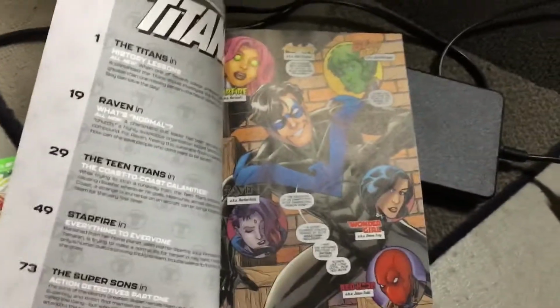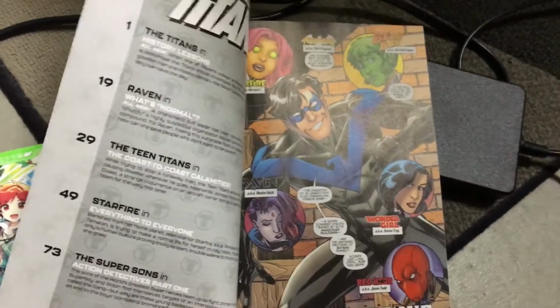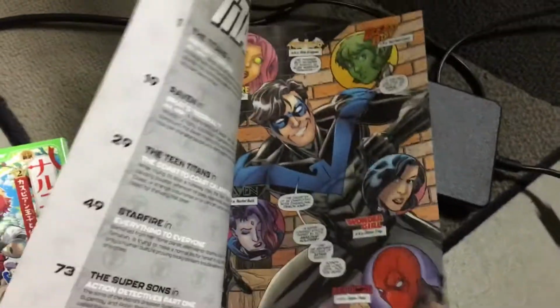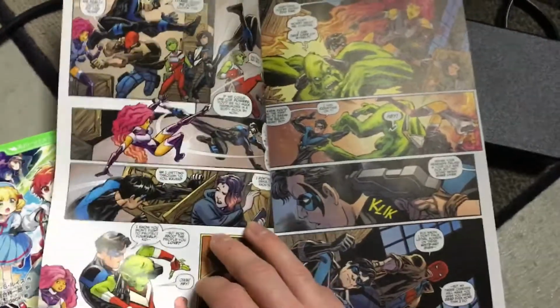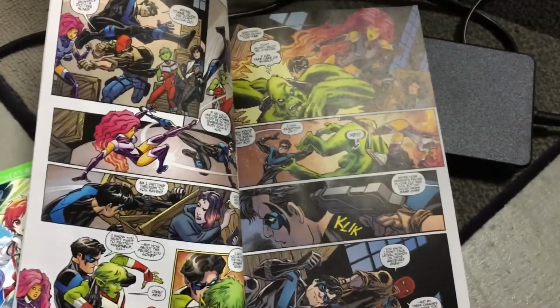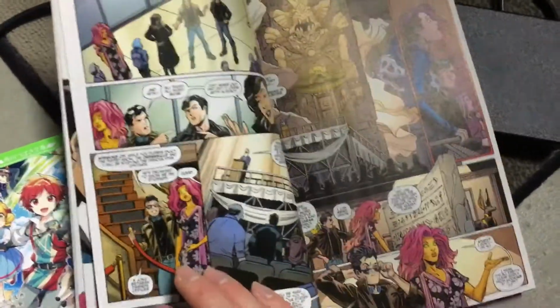And it has a nice little heart and soul message to it where Beast Boy, since childhood, has been afraid of losing control of his powers, and he's put into a situation where he has to let his powers go out of control to get out of a certain magical villain's clutches. There's also a really neat thing of Dick Grayson being competent and older in the group, and basically kicking them all over the place to teach them how to fight without using their powers. So that's some great fun.